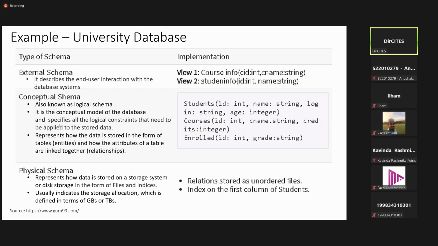Conceptual schema is what we are focusing on during this course. External schemas are called views. There are some SQL queries with which you can define these views, describing how users are going to see the different types of data in the database.